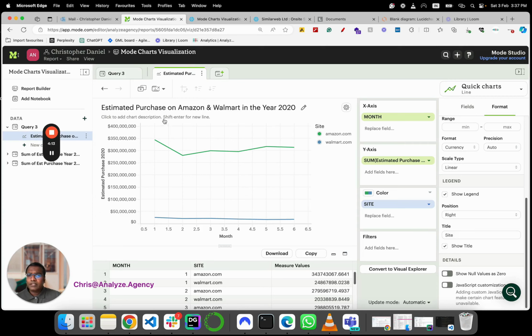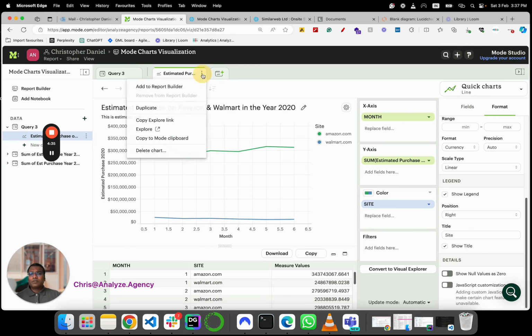title here. Let's say we wanted to add a description. So let's come up with a description where it says this is estimate only, so that people are shared this estimate information and not actual numbers.